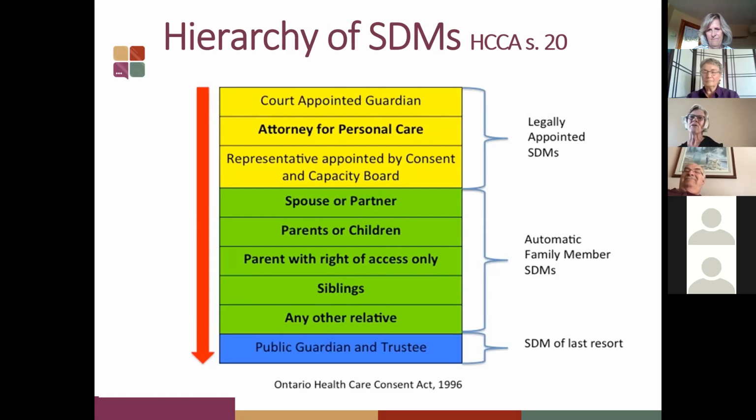Then you move down. If you don't have a spouse or partner, you go to either parents. This is parents and children. They decide equally. Those of us in the sandwich generation, a child has to be greater than 16 years of age to legally make decisions for someone else's health care. Your parent will be making decisions for you, and so will your even young adult children. So you've got grandparents and grandchildren trying to work together to make decisions for that sandwich generation person.